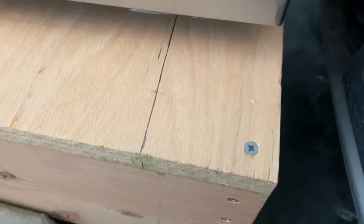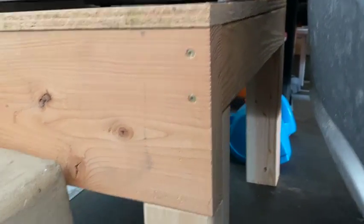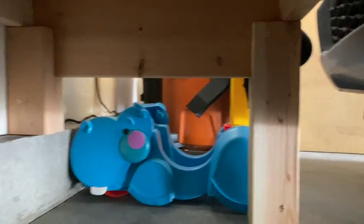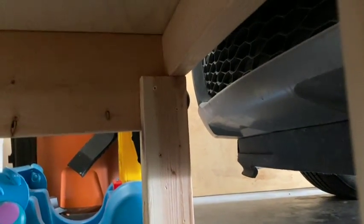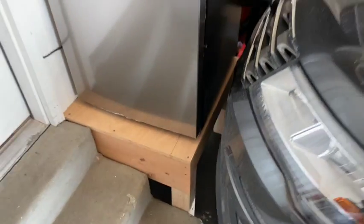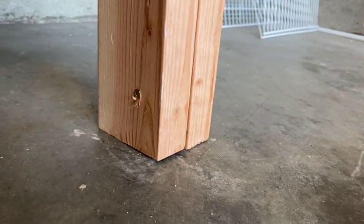The moral of the story is: don't rely on the screw's shear strength to hold your entire platform up. If you can use joist hangers, also known as Simpson strong ties, that works great. Most of all, make sure your cross beams are heavily supported by vertical beams — if you lost a few screws, would the thing still be supported? If I was buying new material, I would have used weather-treated 4x4 and notched it out so moisture doesn't seep up through the floor. The 2x6s were probably a little overkill; only 2x4s around the entire upper structure would have worked fine, and three 2x4s on that upper piece would have been ultra solid.